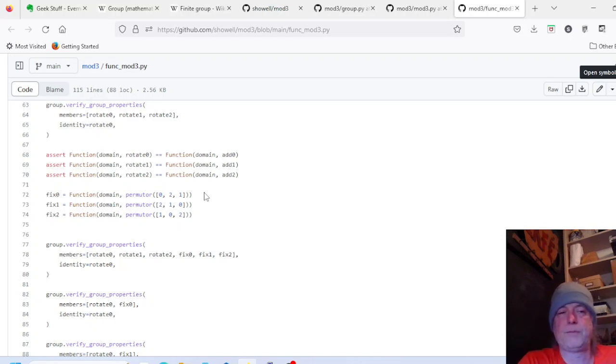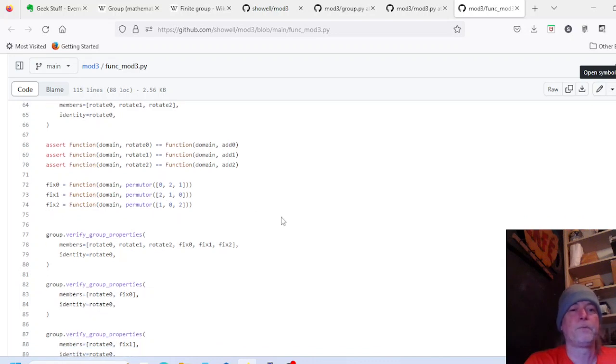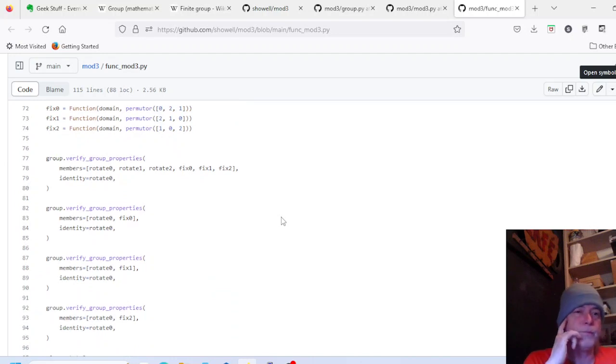But in certain conventions, you focus on what value is actually fixed by the function. So the fix1 function maps the 1th element to the number 1, whereas it maps the 0th element to 2 and the 2nd element to 0. So it's effectively swapping 0 and 2, so on and so forth.